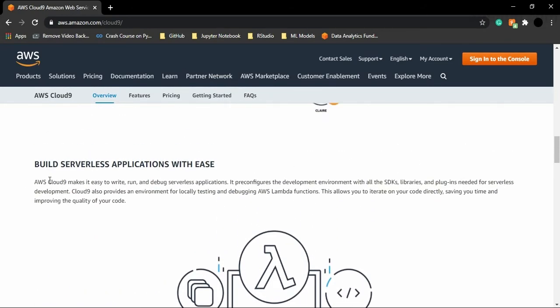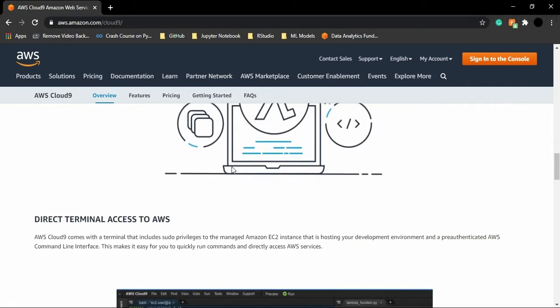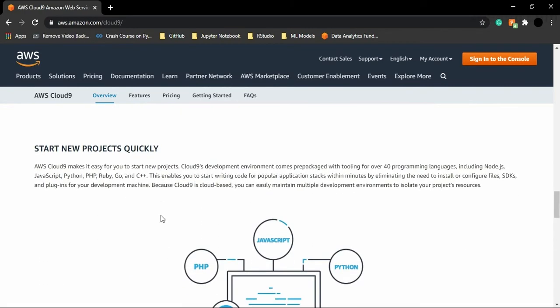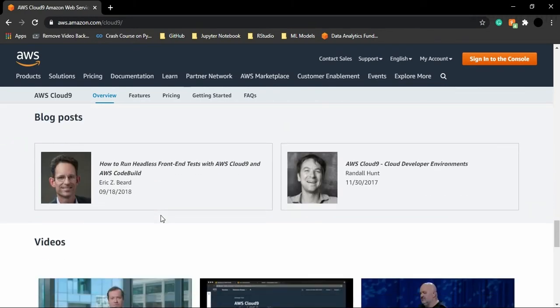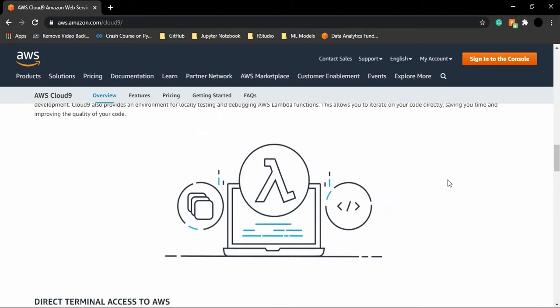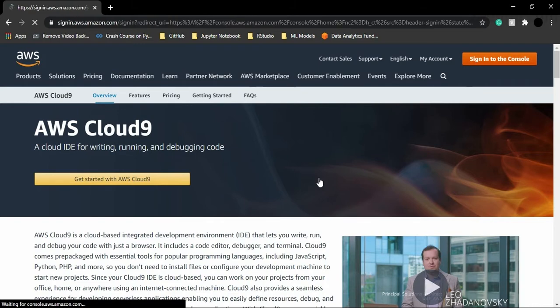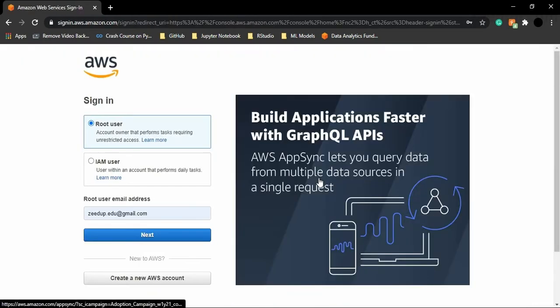Apart from that, there are some of its features: we can build serverless applications with ease, we have direct terminal access to AWS, we can start new projects quickly, etc. So let us start with setting up our account with AWS. We can just go to this option, that is sign in to the console. For this, you need to have an account.